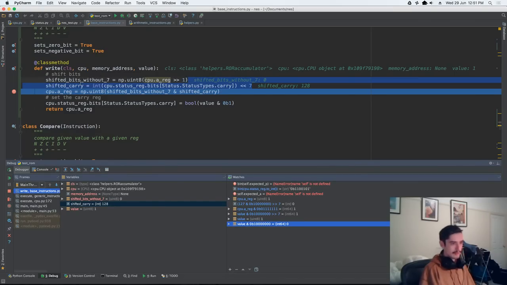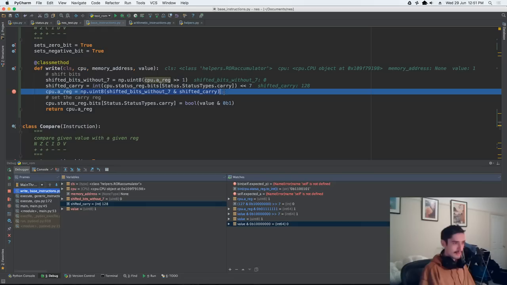Yep, that seems right to me. And then this combined with this should just be 0. So I think we need a bitwise OR. Should be 128. And what if I did like 12 here? Should be 140. Yeah, that works. Okay, so bitwise OR that.